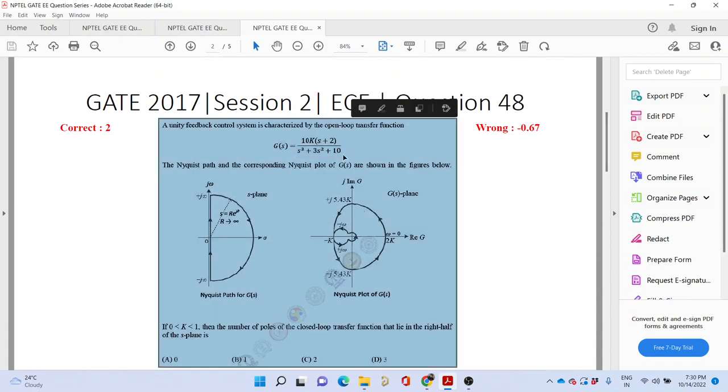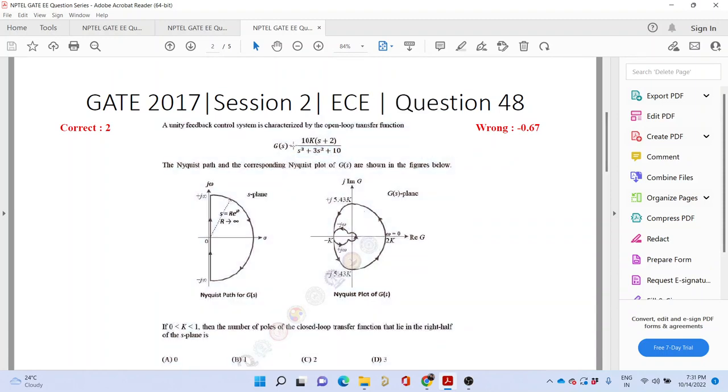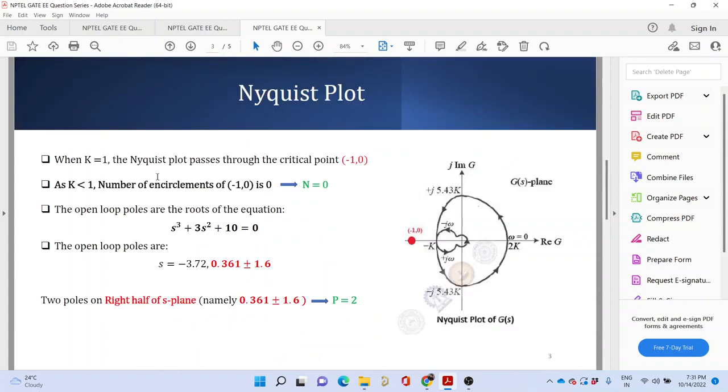Now, there is a cubic equation, and there is one term also missing. It is difficult to find the solutions to this cubic equation unless you have a calculator. So if you don't have a calculator, the only way out that you have is you should use the Routh criteria. So I will show you two ways of doing it, as already been pointed out.